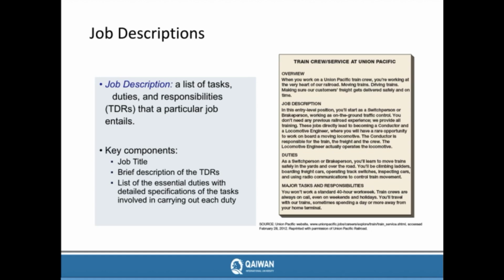So a task is a small and specific activity, for example, answering email or preparing slides. But a duty is a group of related tasks. For example, communicating with students, including answering emails, responding to questions, and giving feedback. So this is a task and duty. But responsibility is broader. For example, ensuring students' learning is a responsibility.